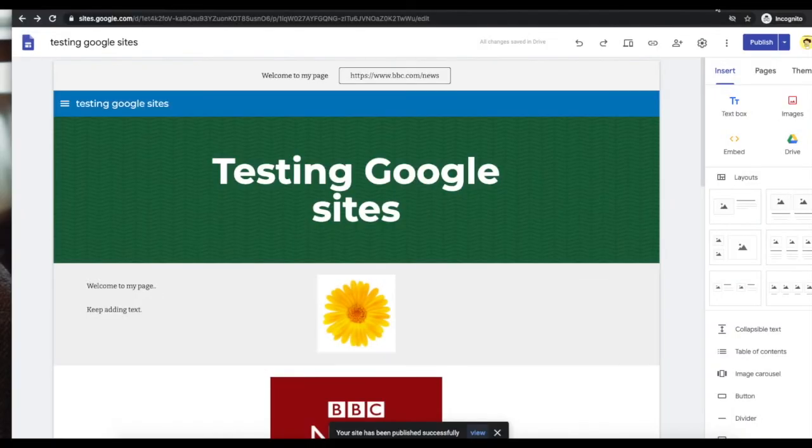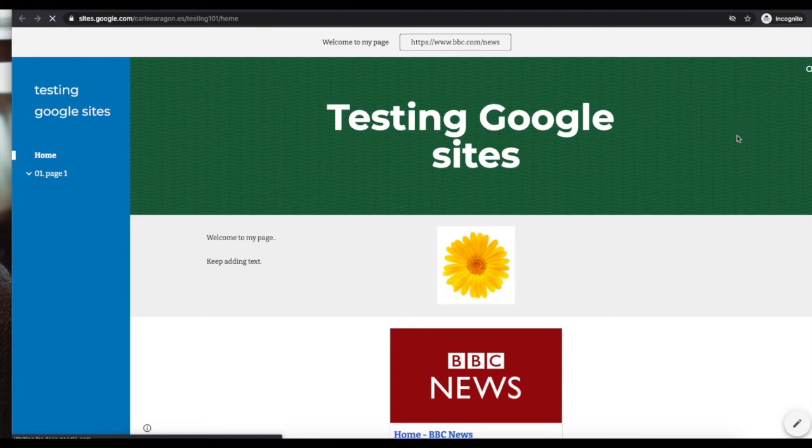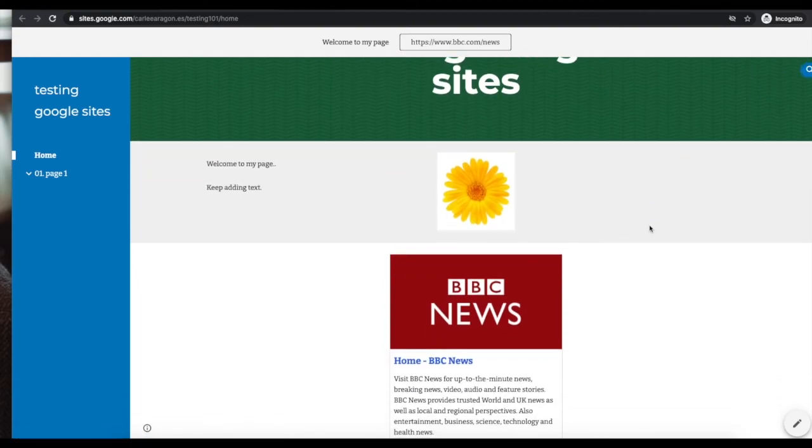Okay, what happens is that you're seeing somehow the draft version of your site, but if you want to see what people are going to actually see when they visit your site, in this button here, click the arrow, and you can click View Published Site, and you will have a new window where you can see the final result.